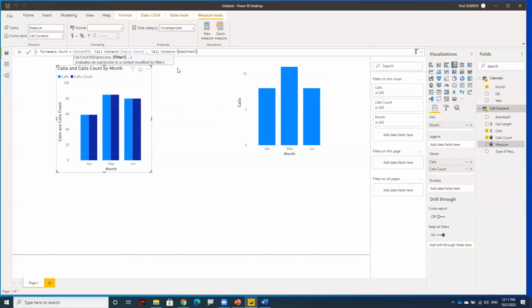And I say I want this to equal, and now I need to have exactly the same spelling that I have in my database, which is spelled not admitted.